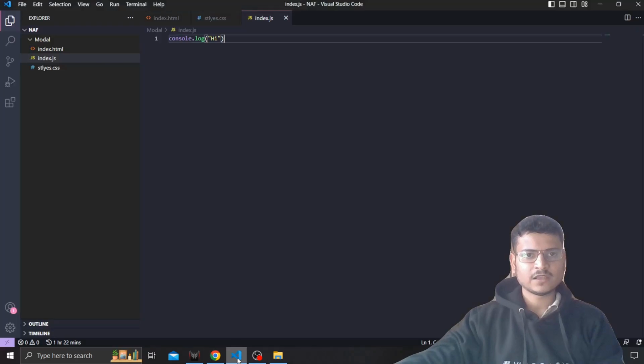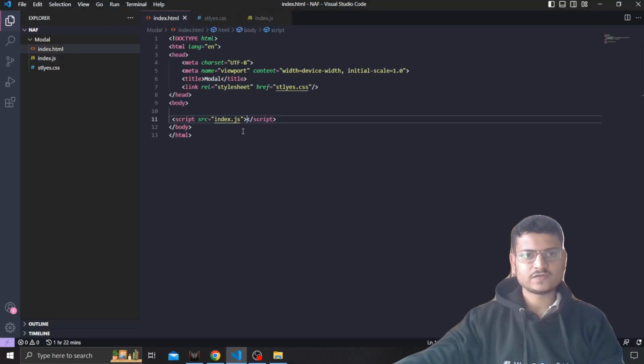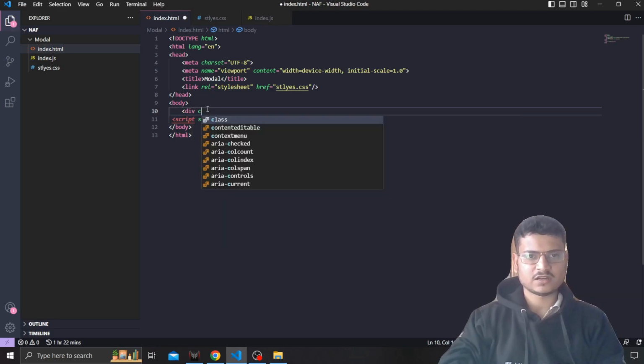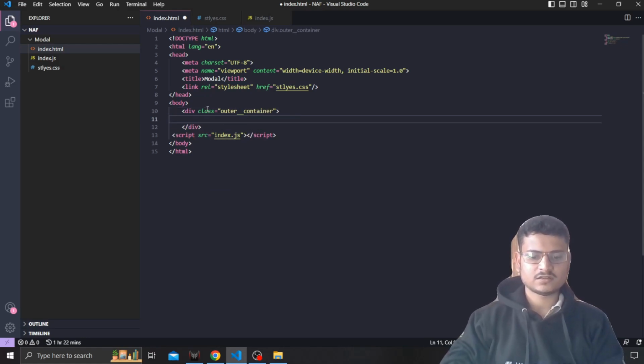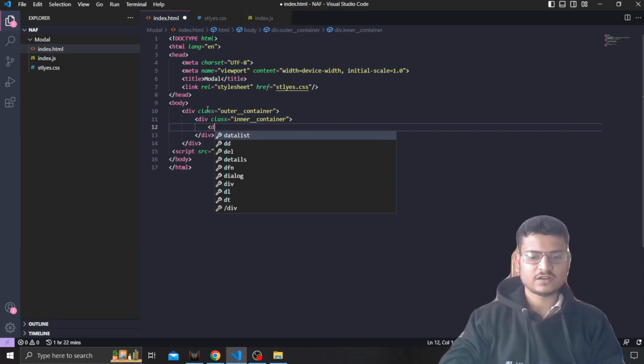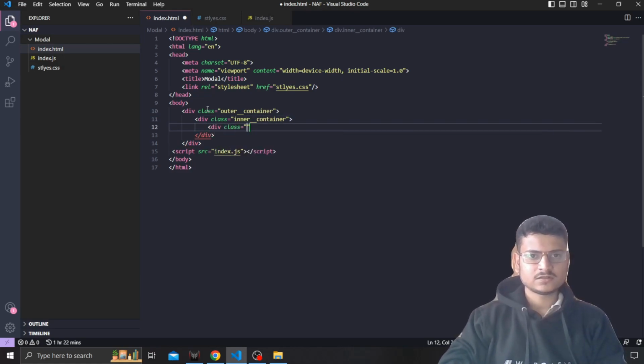Right, now we will lay out our structure for the modal. So first we will create an outer container, then an inner container, and finally a modal container, which will be an overlay to our page.